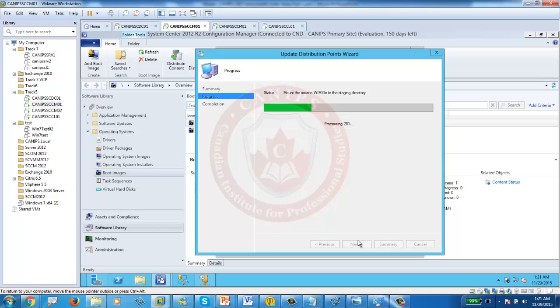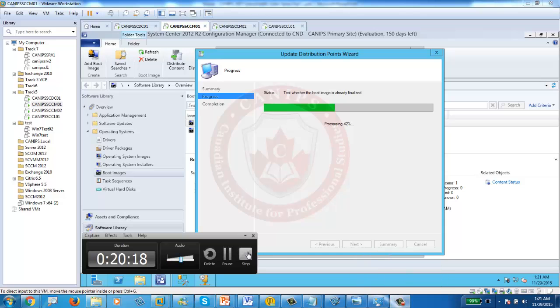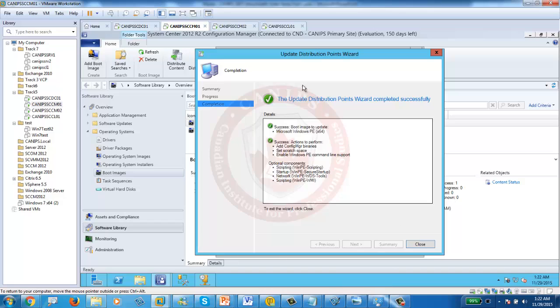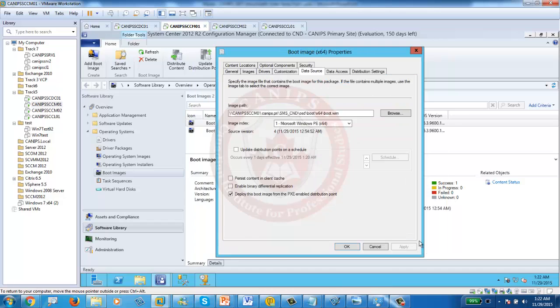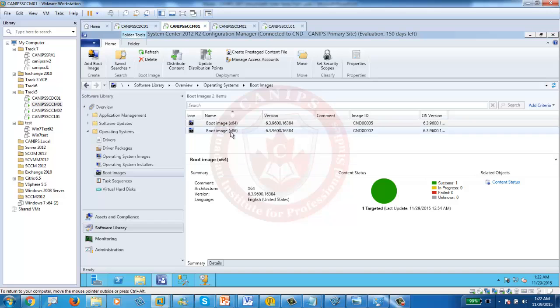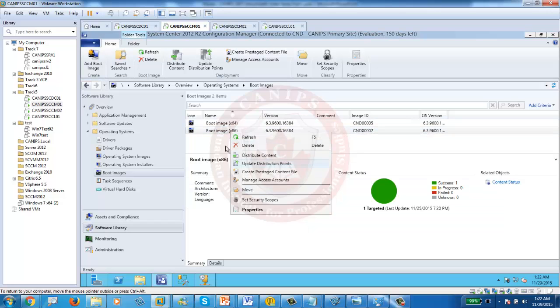So what this does is it automatically updates the distribution point as well. So if previously it was sitting in the distribution point, now here it will be updating the distribution point. Once this is all done, then we'll do the same thing for the second image. I'm going to pause this for a few moments and then I'm going to come back. So it's all done. It just took a few moments and it is done. That's okay. And I'll do the same thing for the second image, although we won't be using it for now.